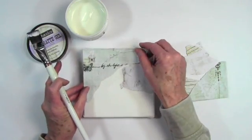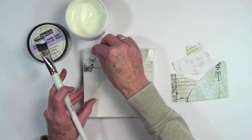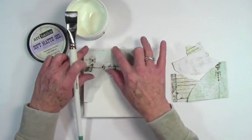Before I let this completely dry, I'll be adding some torn tissue paper around the edges, and that'll help prevent any of the papers from pulling up, plus it kind of seals the edges. So I'm going to speed this up for you, and I hope you enjoy.